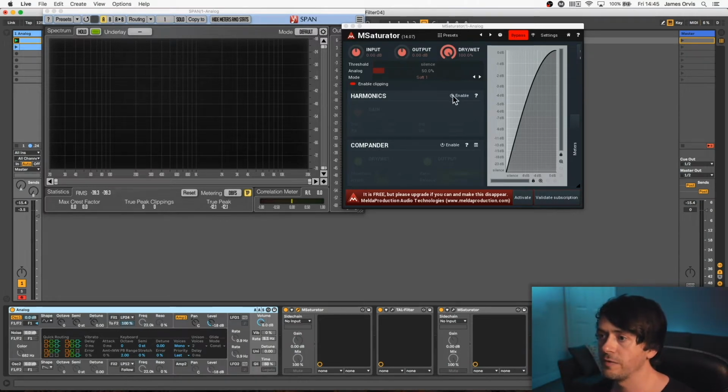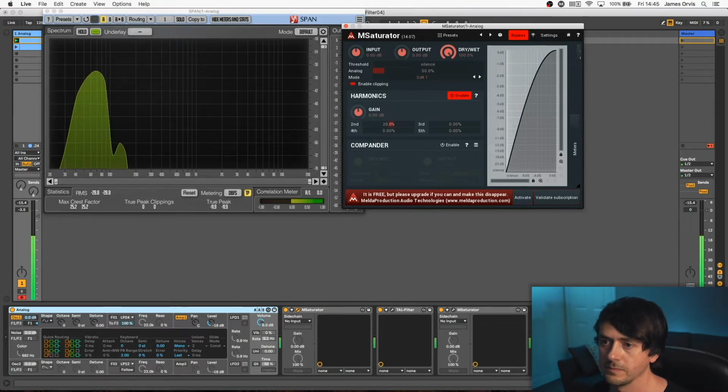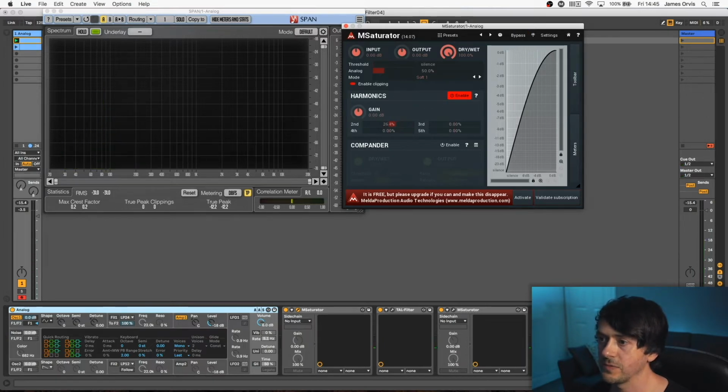And I can show you, before we add saturation, how we can just boost them in M-Saturator using the harmonics feature. This isn't usually available on saturation plugins, but it's quite cool that it's on this free plugin here, and I'm able to use this as an example. So if I bring up the second harmonic while we watch the graph, I just need to bypass that, so I'm just going to start again.